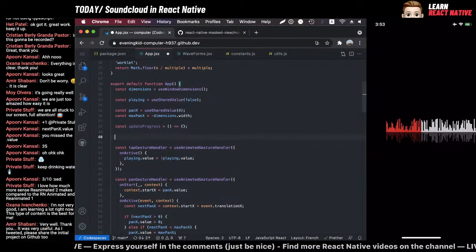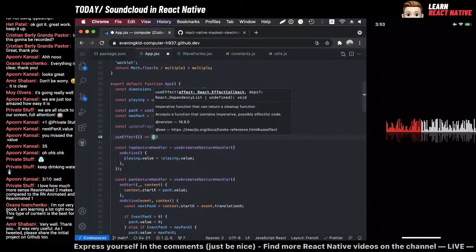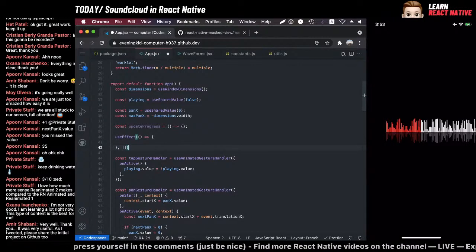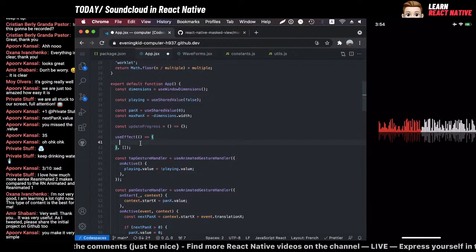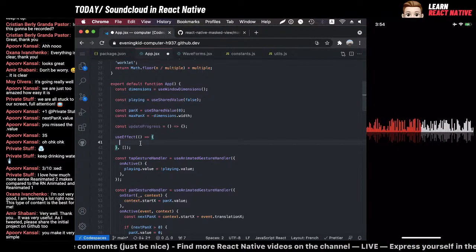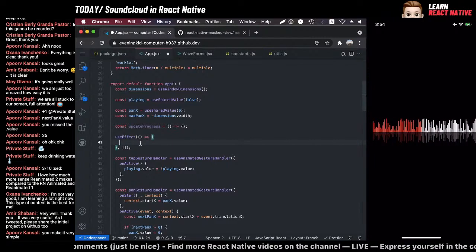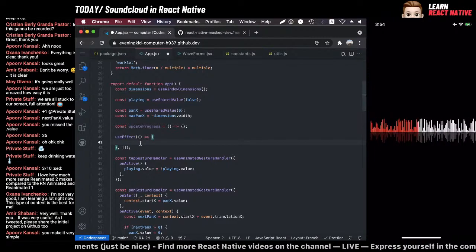So for now, it's just going to be empty. And what we want to do is, as soon as we mount the component, call this every, let's say, 150 milliseconds. So it's just something that's constantly going to be called, and that should check, okay, should it play? And if so, you should do something like this automatically. Now I'm doing it with my finger, but it should do it automatically when we're not sliding ourselves, okay?